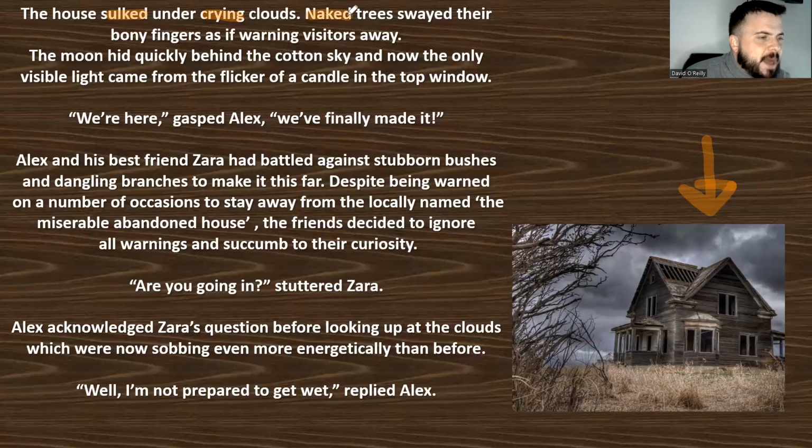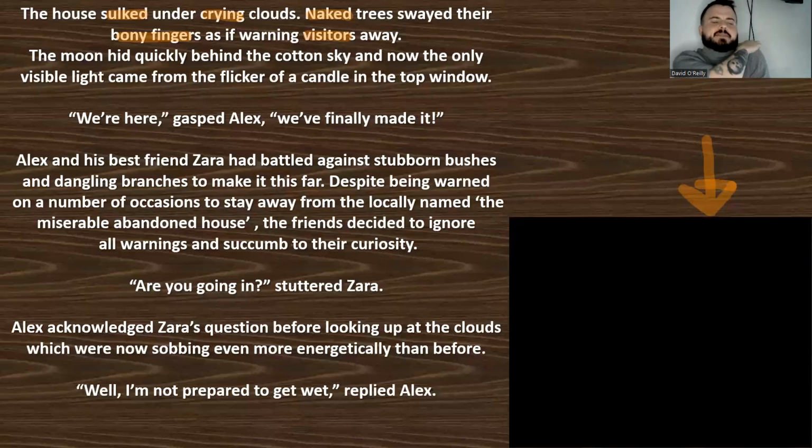Naked trees swayed their bony fingers as if warning visitors away. The trees are naked. What does that mean? It means they've got no leaves. Forget this picture for a second. In fact, I'm going to hide this picture if I can. Because if you think about this story without any visual aids, you can see why personification is quite important. When we think about a tree with no leaves, we've got a good idea of what the season is. Autumn, winter, dark, it's miserable, it's gloomy, it's dull, and it's adding to the atmosphere of the story.